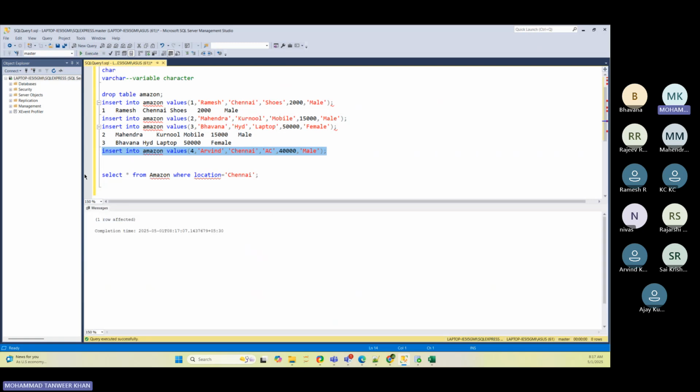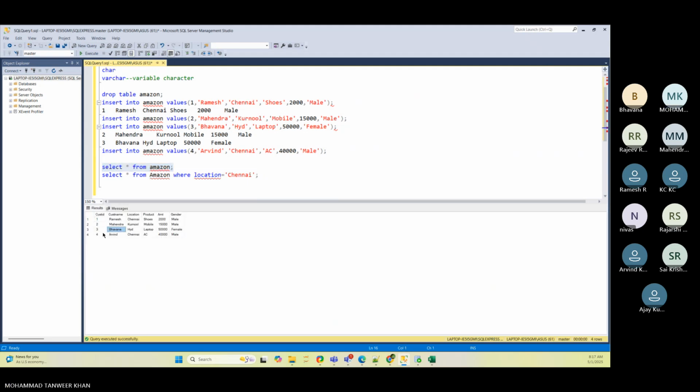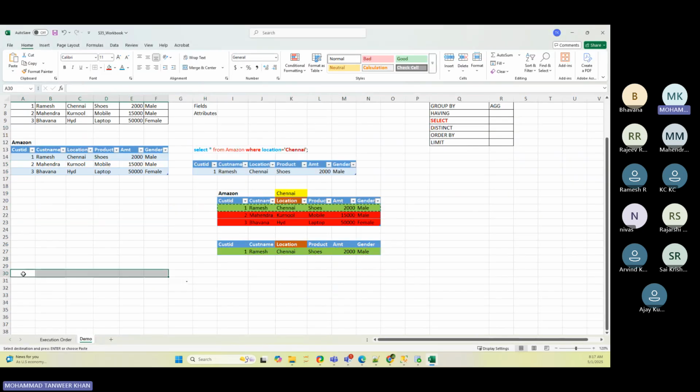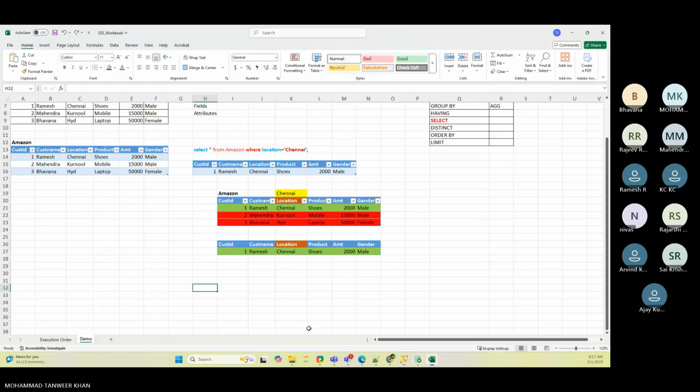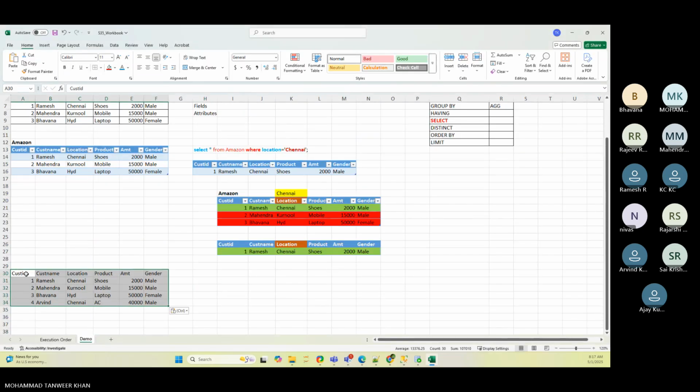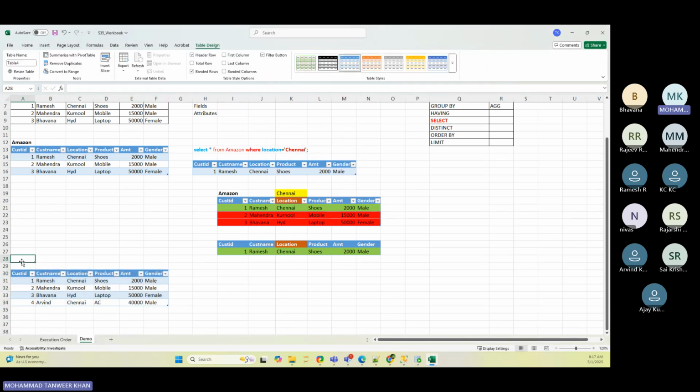So now in the Amazon table, we have this data. We could see an entry for Arvind as well here, right? Now this is the Amazon table.